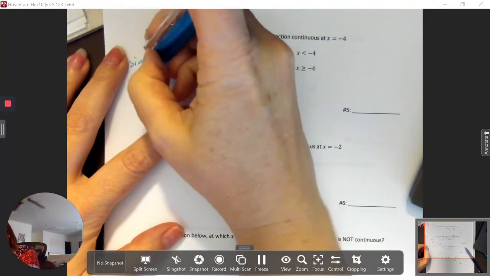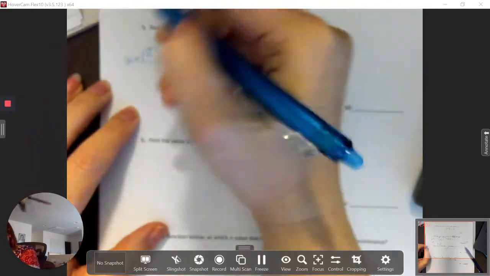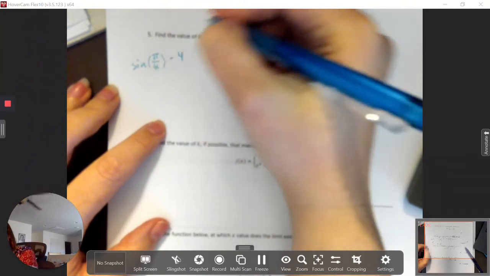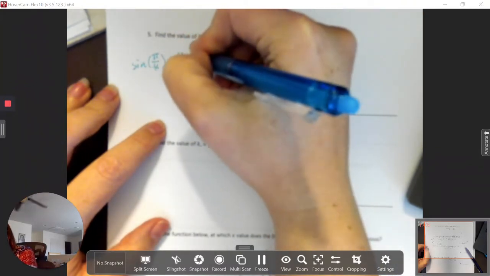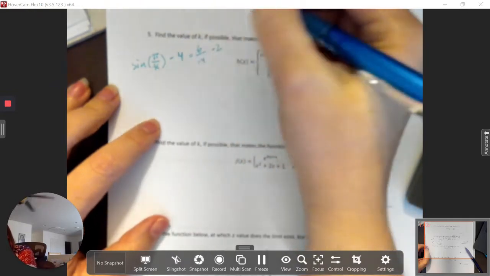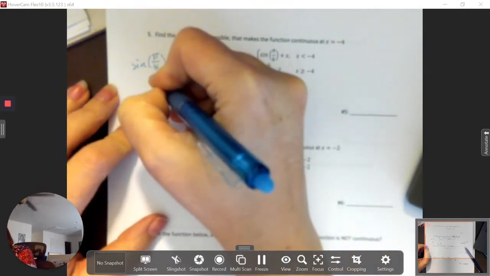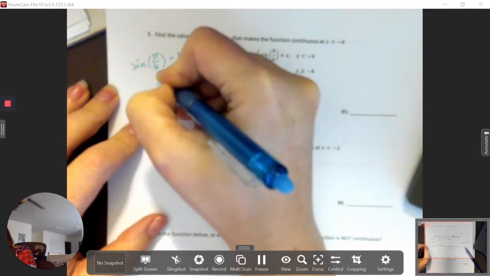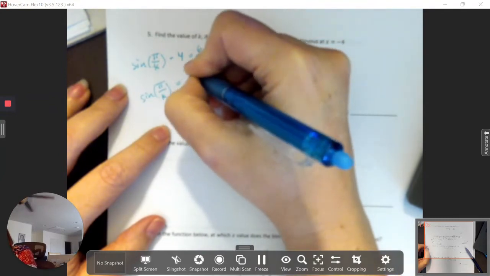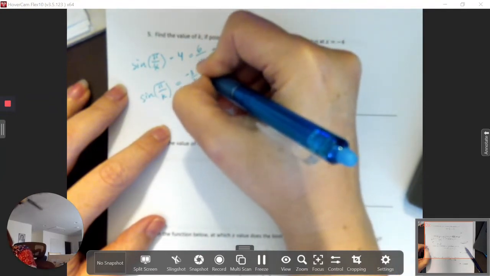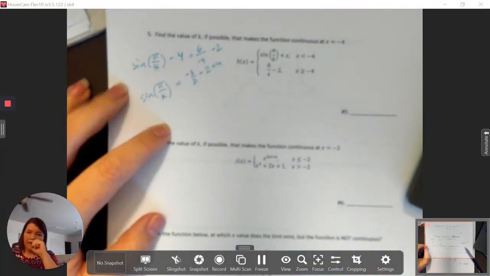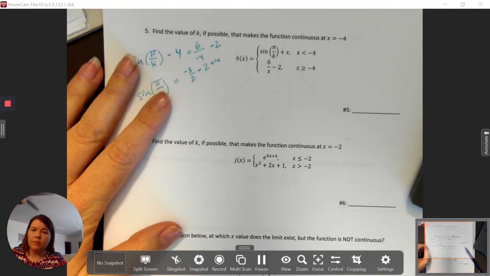Whoops, I plugged in the opposite side. We're trying to find k, so we're replacing x minus 4 equals 6 over -4 minus 2. So the sine of pi over k is equal to -3/2, just simplifying that, minus 2 plus 4. I've just moved the 4 over. Okay. Nothing too crazy, I hope.